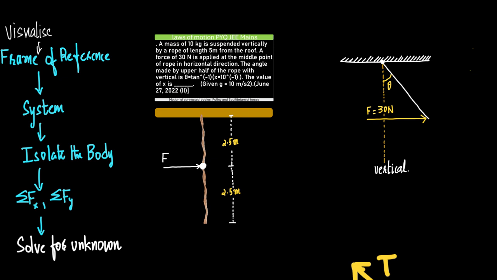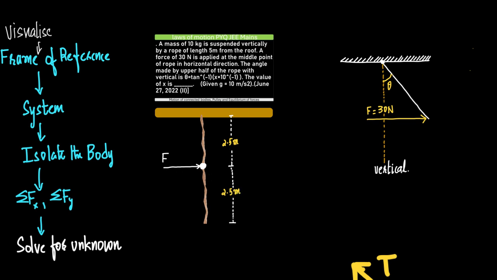However, to my best, I have made a flowchart here. Maybe you can make use of this. So first thing would be to visualize it. And how do we visualize? We draw a diagram. There's a rope here, equally divided by the middle point, 2.5 and 2.5, with forces acting.